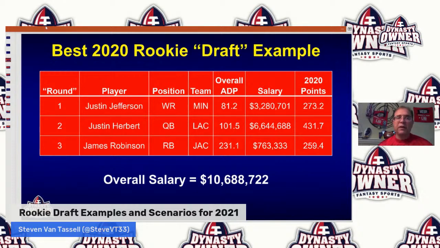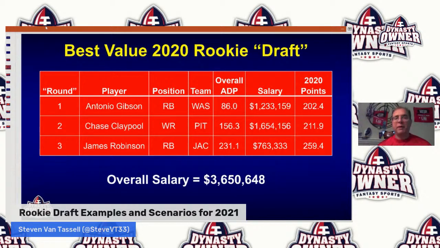So then the next thing is, it's Dynasty Owner, and everybody's looking for value. While this was the best rookie draft you could have had, it would have cost you almost $10.7 million. But what's the best value draft you could have had? Well, here's our best value rookie draft. The first round, it was Antonio Gibson, the running back from the Washington football team.